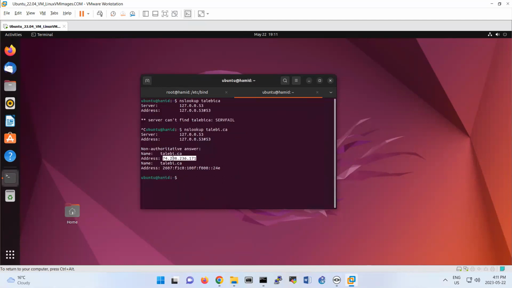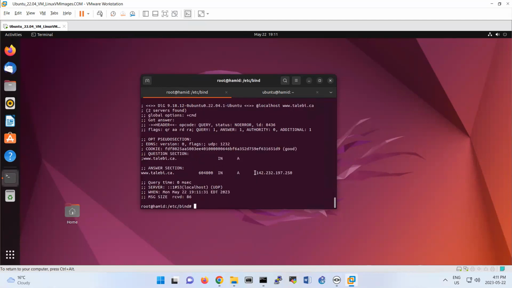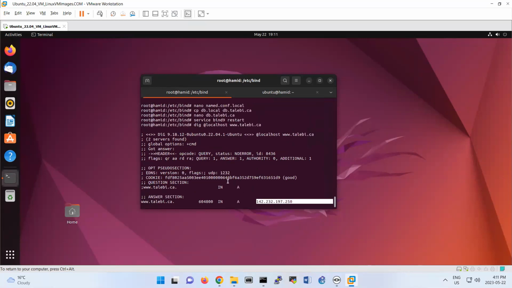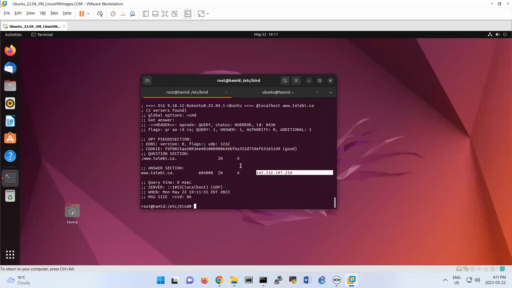So the real IP address is this one, but the fake IP address that we got is this one. If you also ask this way, talabi.ca, you also get 27, which is not the real IP address. That's the difference, the result that you get for step 5.